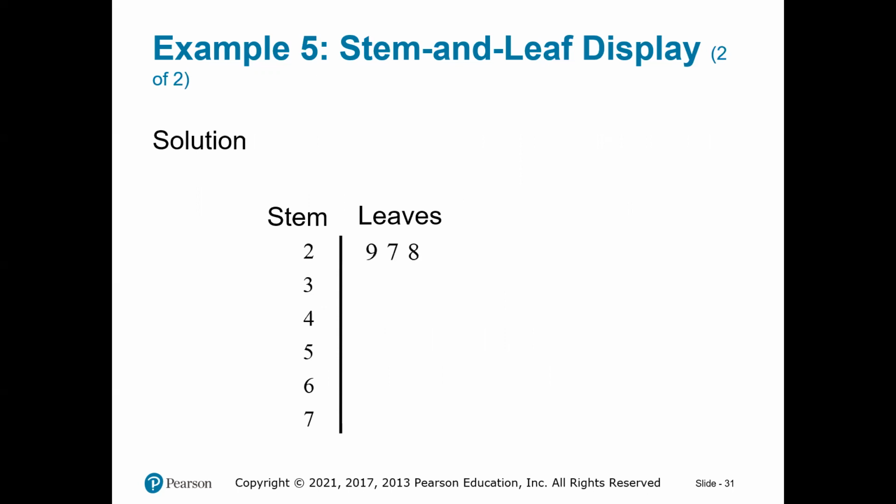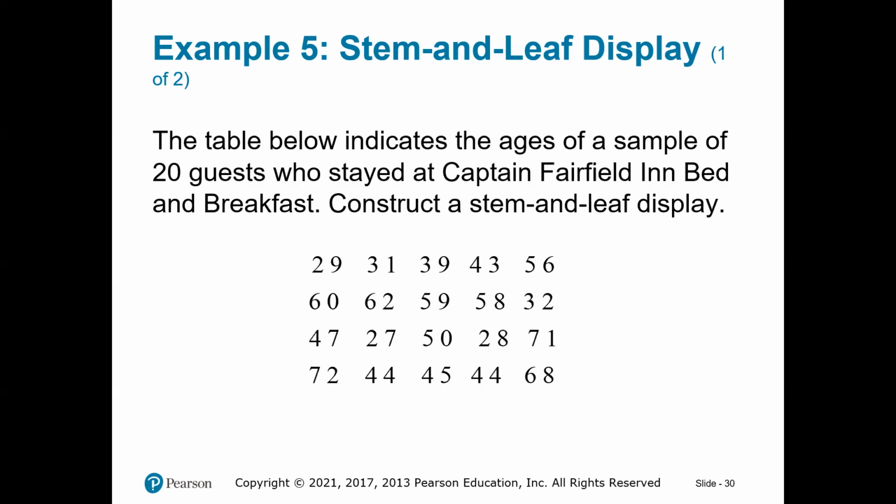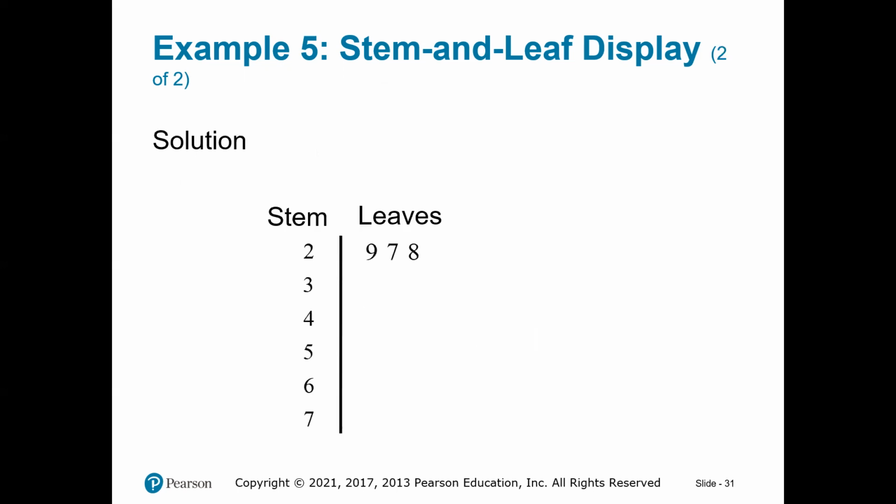Oh, actually, we have 3 people in the 20s. I count only 2. This is 20. That's why it's always a good idea to sort the data so you don't miss anything. So I see 29, 28. What is the other one? Oh, here it is, 27. So we have 3 people. That's right. So we have 29, 27, 28.